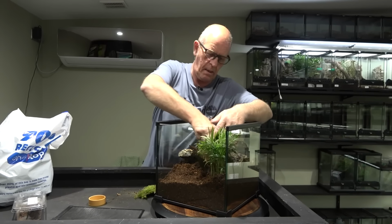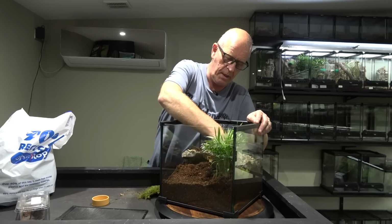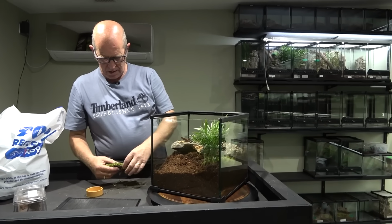like this, and by putting it around our plants like this, we're just helping some of the moisture stay on the roots of them plants.